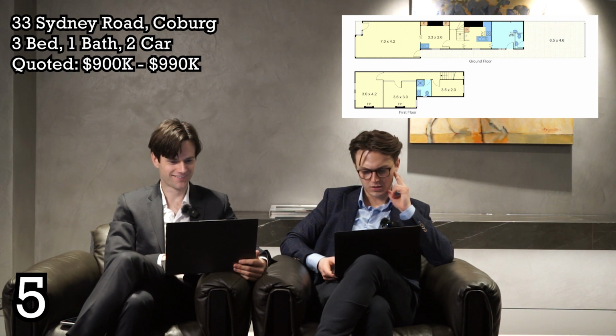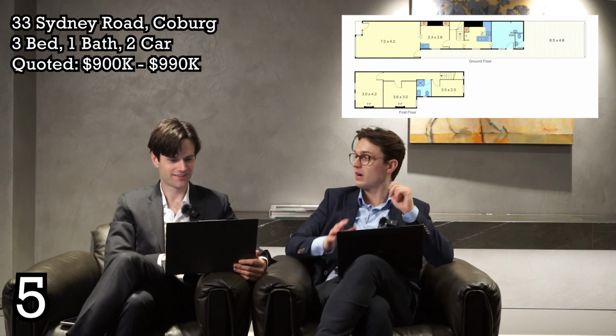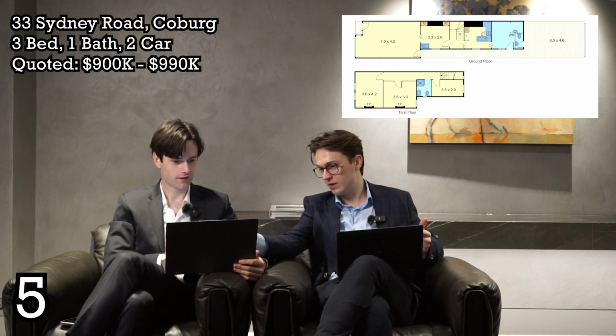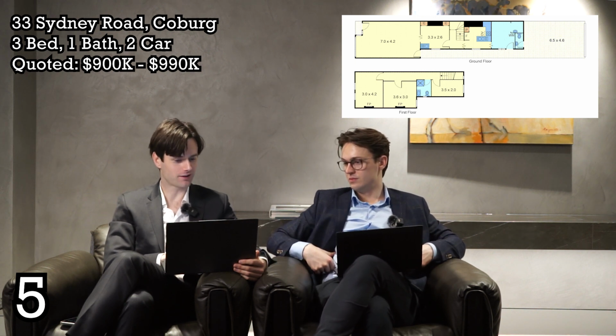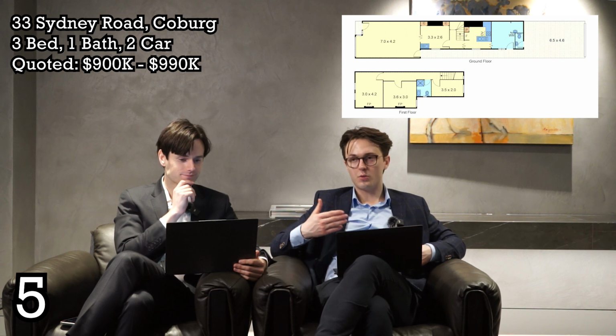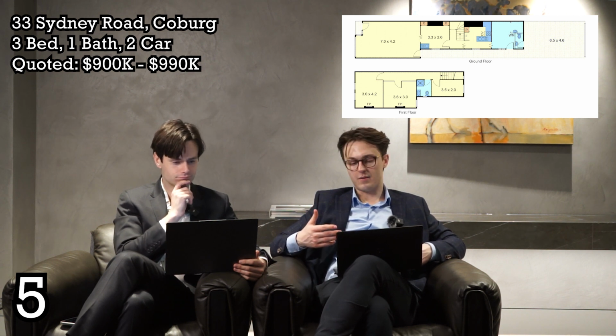I think it's... let me just have a quick gaze. A good 3.5 by 2. Yeah, it's a good old 3.5 by 2. That's big enough for a single bed. Yeah, well, I could swing a cat around in that. So it's a small gap, but to be honest, I think it has options for renovation.